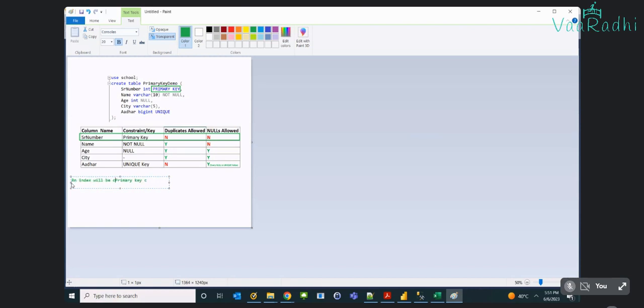An index will be created for the primary key column.